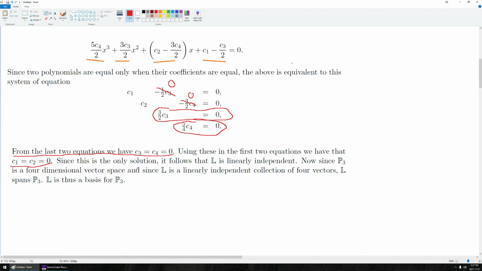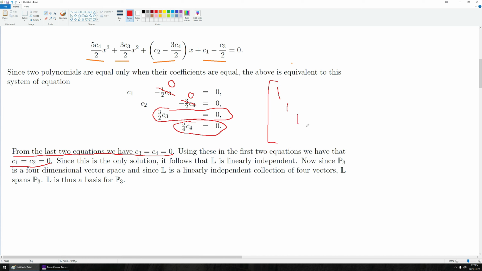There's no other way that I could go through this process. If you really wanted, you could put this into a matrix and say, oh, it has full rank, therefore there's a unique solution. And since there's a unique solution, and since 0 is a solution, the trivial solution, that's the only solution from there, therefore linearly independent. It's your choice what machinery you want to use. That's just up to you.